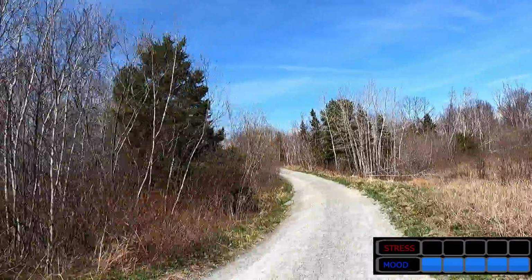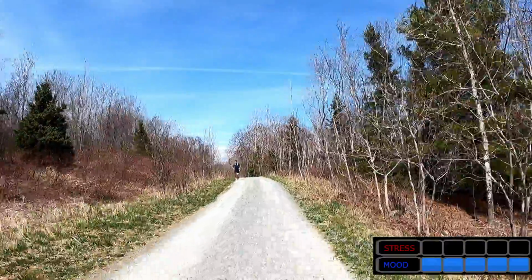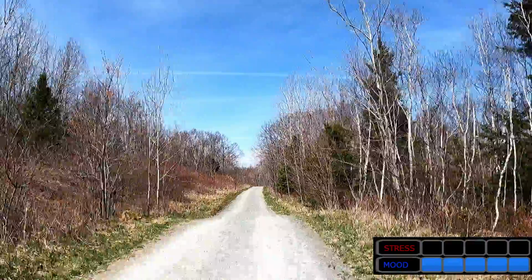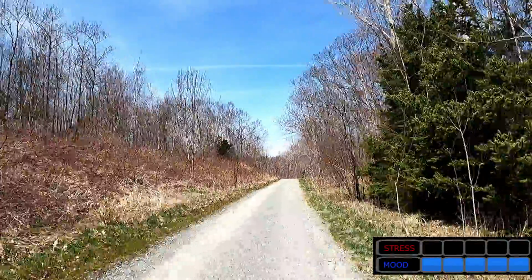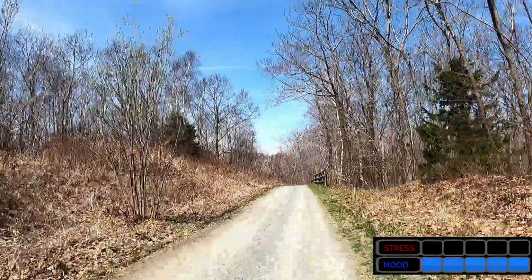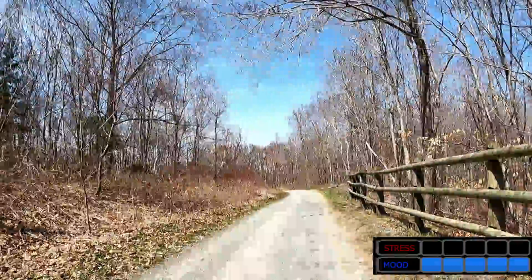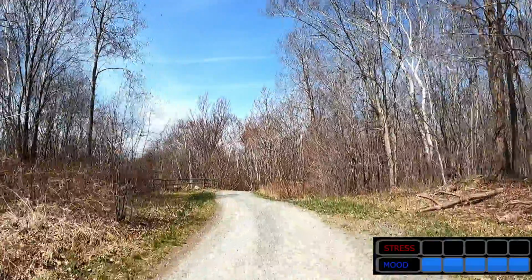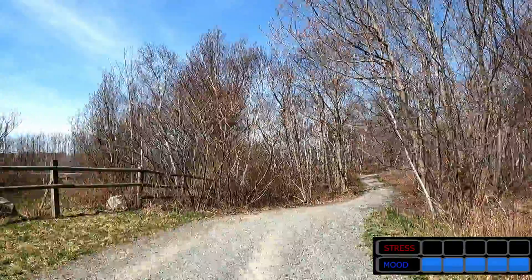There are some downsides to the Shubie Greenway that I think do detract from it. They all kind of fall under the header of this is primarily a recreational trail as opposed to a dedicated commuter path. And what I mean by that is that the trail is kind of windy, hilly, and pretty narrow compared to most of the other multi-use paths in the city. And combining that with the relatively high level of pedestrian and cyclist traffic and the fact that the trail isn't paved, it's packed gravel, and actually in some places kind of loose gravel, you end up having to go through this area at a pretty slow speed, which is not ideal if you're trying to get between point A and point B.